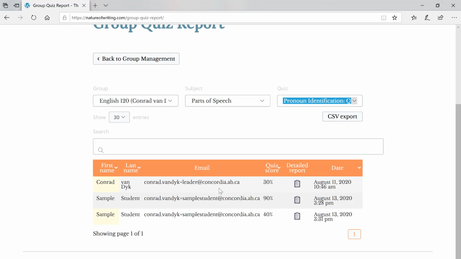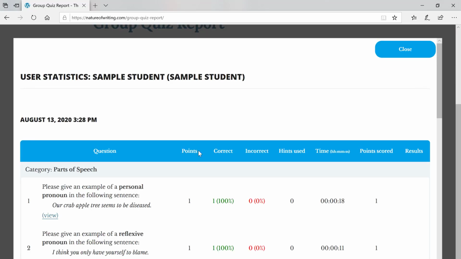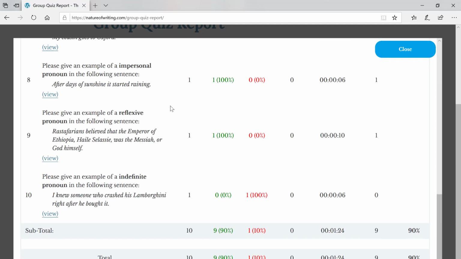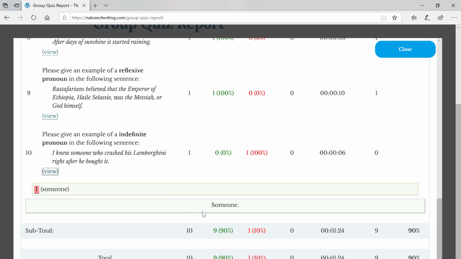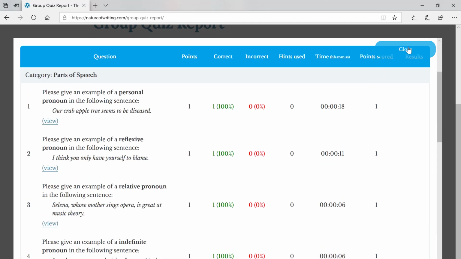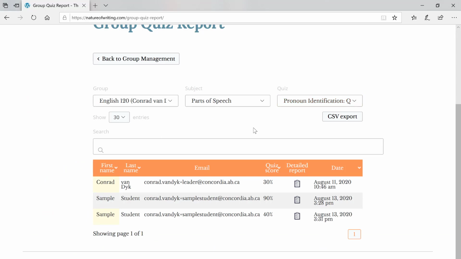Now we can see how the various students and even the teacher did on the quiz, and you can see that the sample student here has taken it twice. You can also drill down and see in much more detail how this particular student did on various questions. So you can even see at the level of the answer how they answered. I think that's tremendously useful, and it allows you that kind of granular control to be able to really chart how your students are performing in the course.